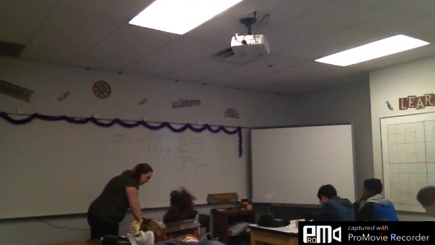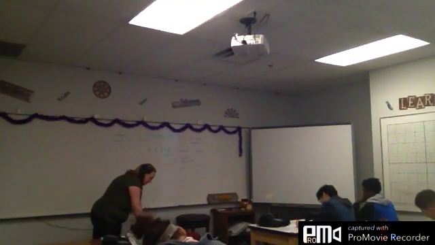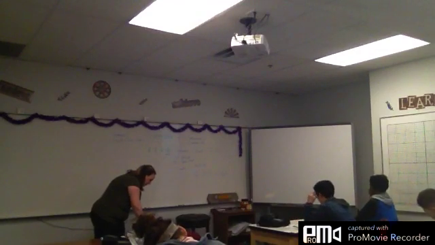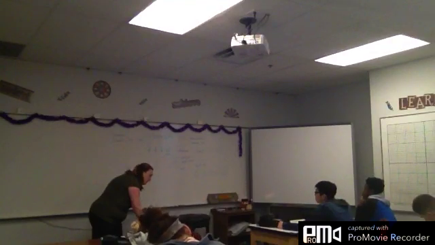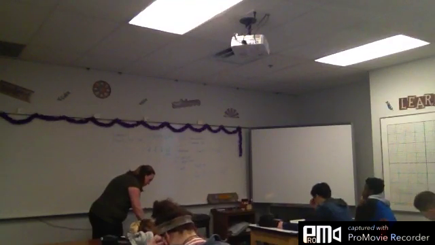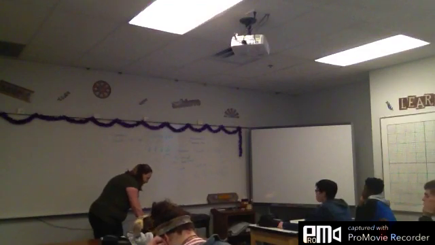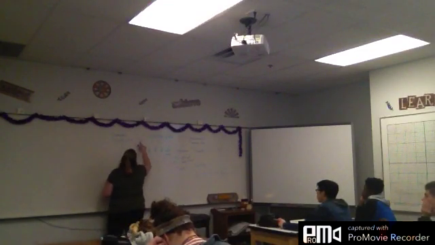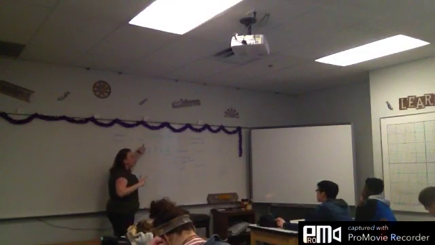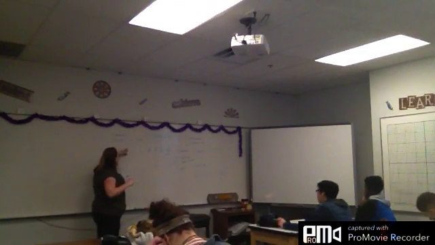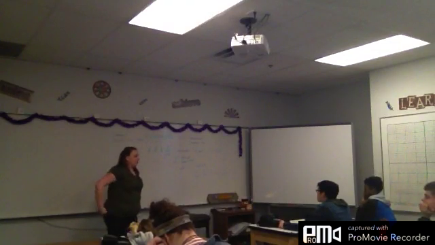So, dependent events: 2 events, A and B, are dependent if the occurrence of one affects the occurrence of the other, okay? The probability that B will occur, given that A has occurred, is called conditional probability and is written as P(B|A). It's called conditional probability because B is reliant upon A happening first. So A has to happen and then B can take place, okay?